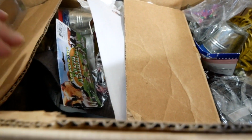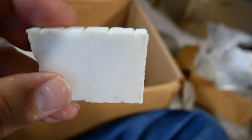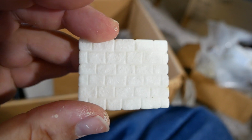The first step to crafting some mimics is digging through my crafting box of shame. I had some walls that I was doing some molding on, and I had some miscast walls that I kept because I knew I would have some sort of use for them in the future. Now, of course, there's a million ways you can craft your own walls. You don't have to use resin duplicates like this.